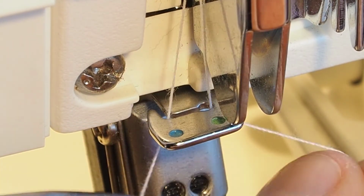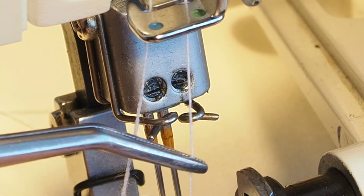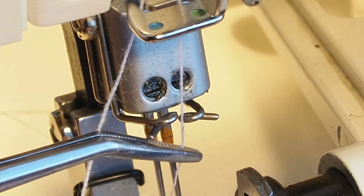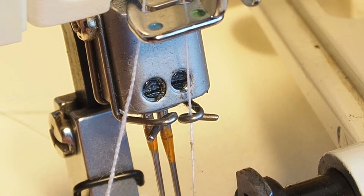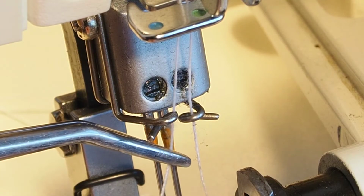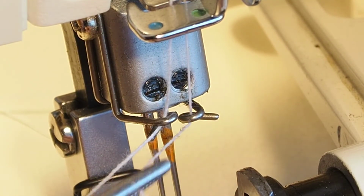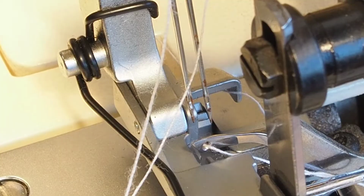just like that, and then from there we want to come down through these other guides here, these two little pigtail guides. So you can just drop the thread in behind on the inside of the thread guide, and for the right needle just bring the thread to the right and hook it into the pigtail like so, and then the left needle you bring in to the center here and pull to the left like that. So the threads will go down through those guides nicely, and then it's just a matter of threading the needles front to back.